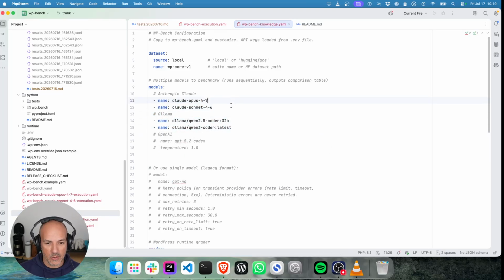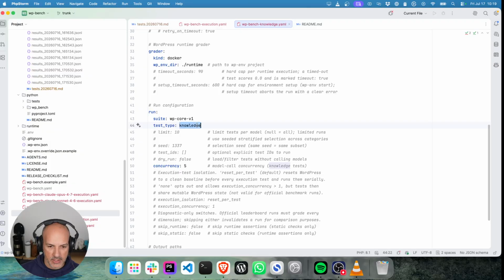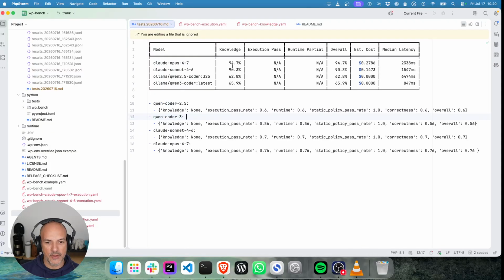I was testing Claude, the last 2 Claude, not so much the recent Claude models, but the ones before that, because I'm kind of expecting the local models to not be as good as the top end, frontier models. So I was comparing Claude Opus and Claude Sonnet against Qwen2.5 and Qwen3 Coder. And then I basically just ran the knowledge tests. So I got a score there. The scores for those were this.